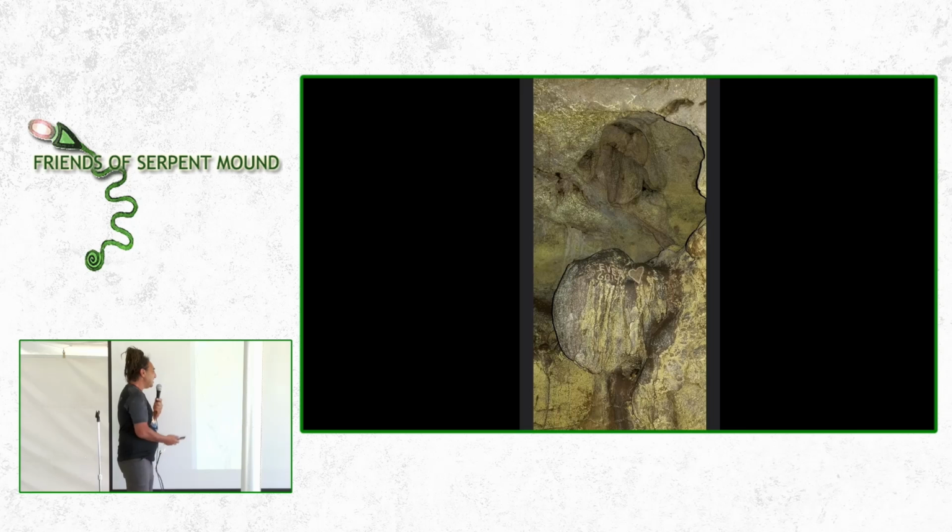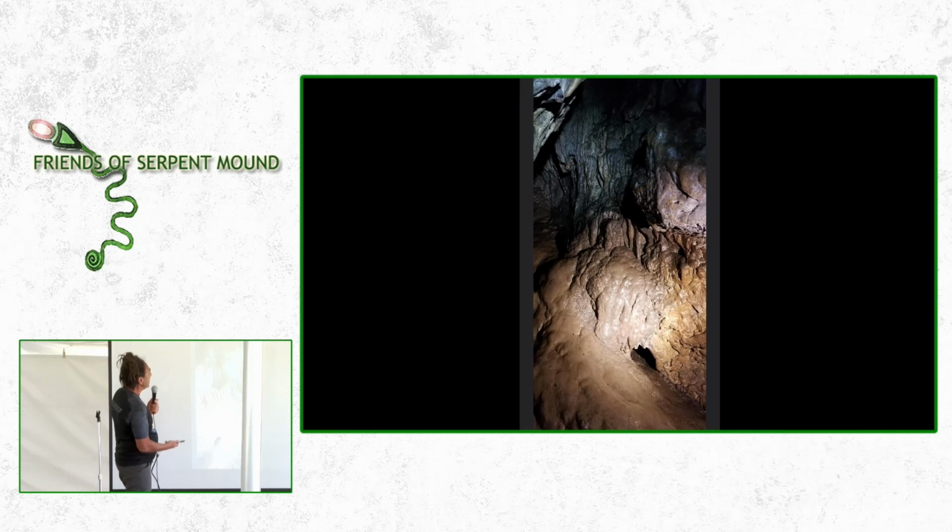There's some graffiti in this cave, and that happens. If graffiti is over 50 years old, it's historic. So when you do graffiti removal in caves, if it's over 50 years old, you don't remove that graffiti. That's not over 50 years old, but I don't do graffiti, but graffiti is, I think, somewhat part of human nature. Anyway, so there's speleothems in caves. Those are formations. Probably everybody's heard of cave formations.